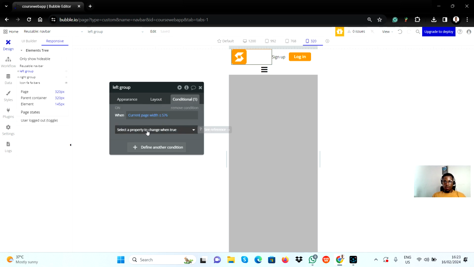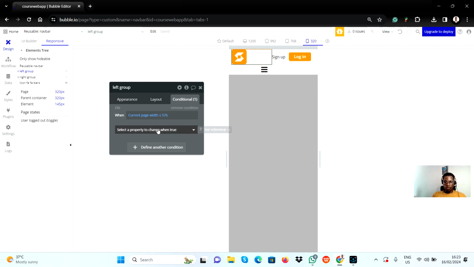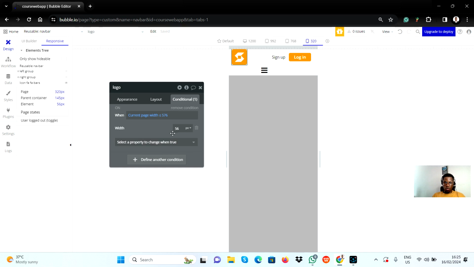The minimum width for this is 0, that is not what is taking up the space. But before that, I feel we should reduce the size of this logo. If we set that condition, then the width should be reduced as well, because we are now on the mobile landscape, the mobile page.